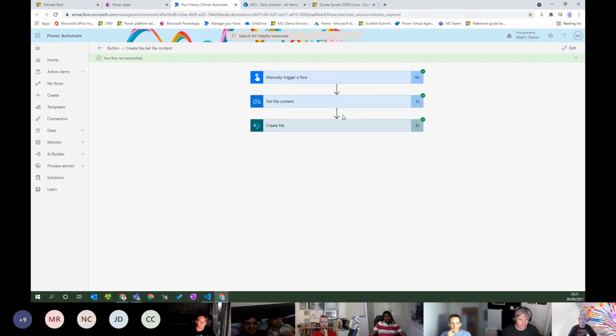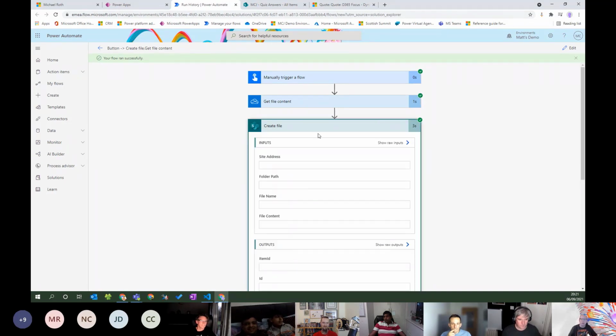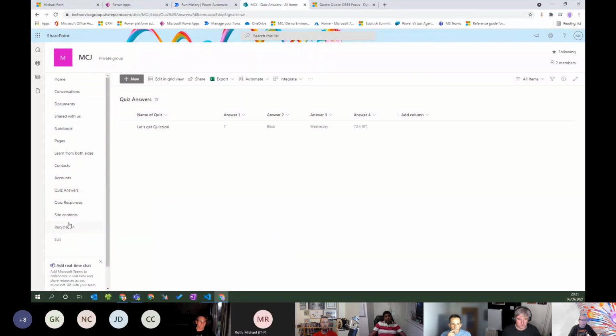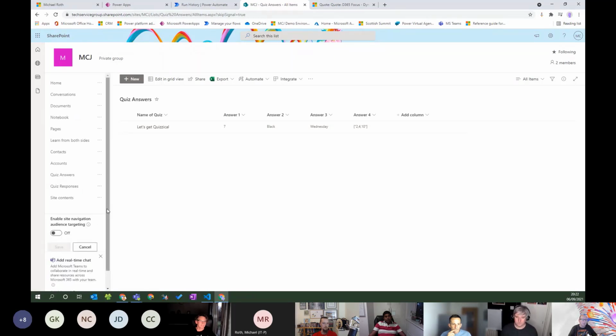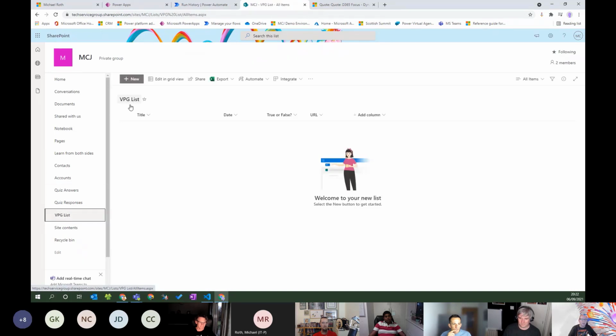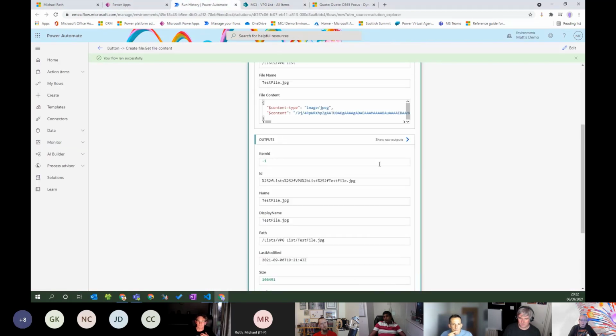Hey, it's green. Wow, surprised even me. Cool. So it did something. It created a file somewhere. Maybe this one. Where is it? No, not that one. Where is it? Just disappeared, hasn't it? See, this is the problem with SharePoint. Everything disappears on you. That one. It created something here, maybe. Anyone from a SharePoint background, shout out if there's something I'm missing. I created it in a list. I don't know why. You shouldn't be able to do that.